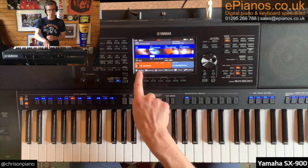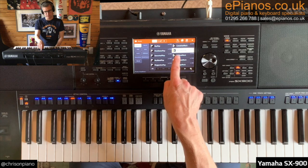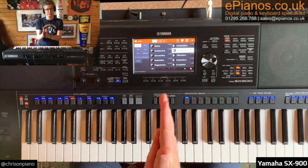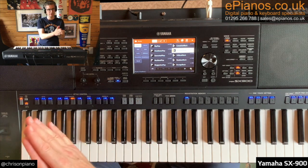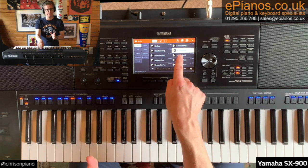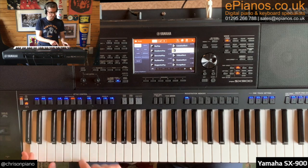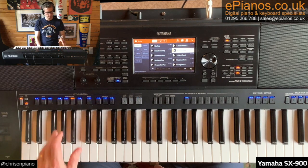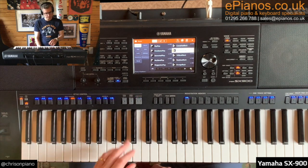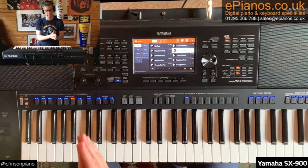So first thing I'm going to do is choose an appropriate style of music, and I'm going to go for this one here called UK Soft Rock, because it's pretty middle of the road, shall we say, in that I can use this and then craft it either way into something more in a style that I actually want for an end result. Let me give you an idea of what this sounds like. I'll just give you a little blast of it. So you can hear it's, as I said, a pretty middle of the road, basic rock style.